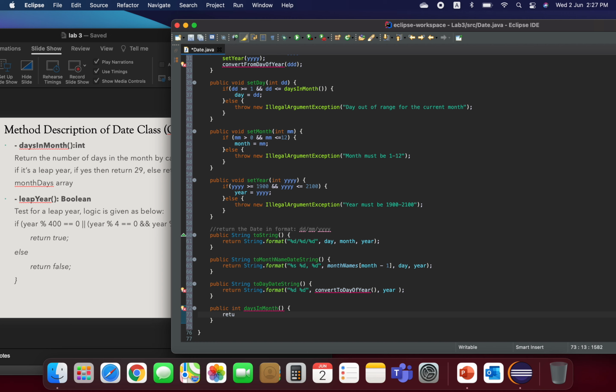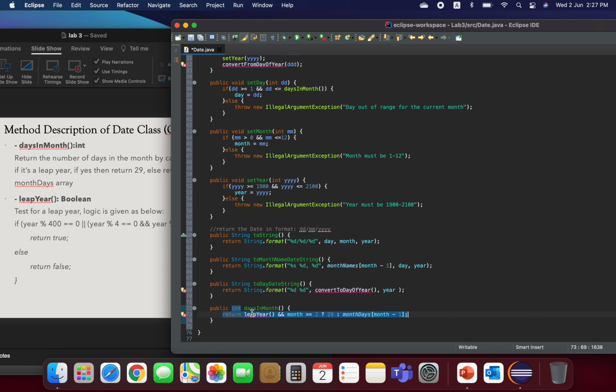What will you return? We will call the leap year, and if the month is equal to 2, whether it returns 29 or not, you return the month's days, month minus 1.